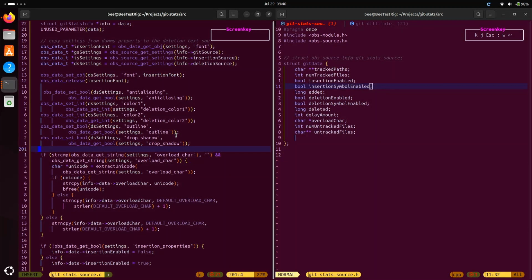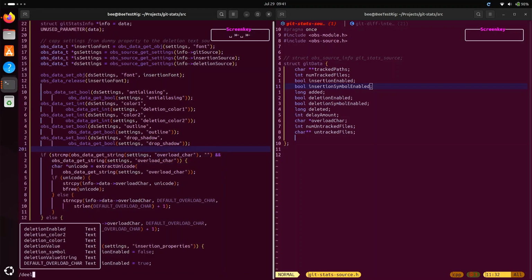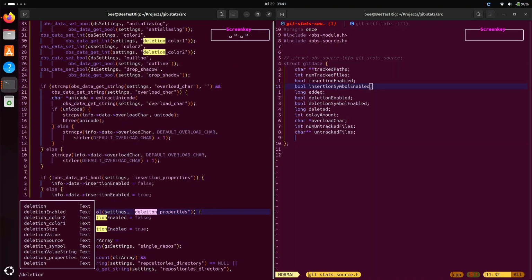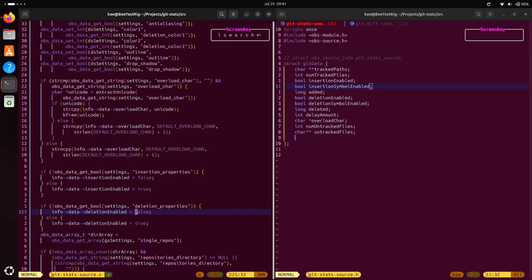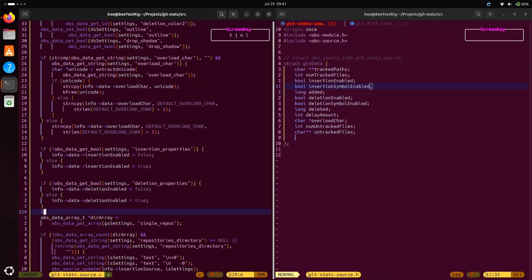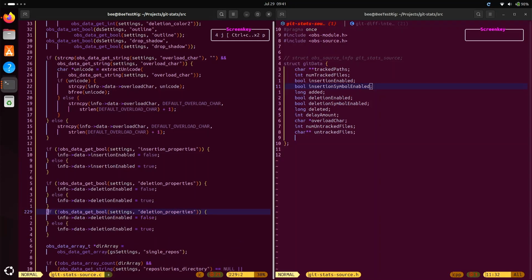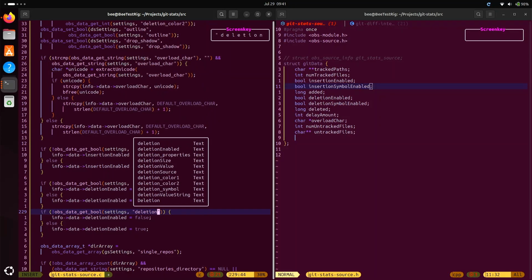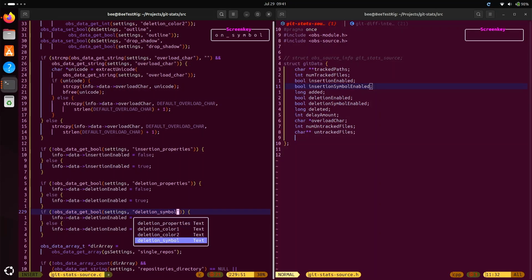So now here we should also do it here. So I could just copy this and then say instead of deletion properties, it's deletion symbol.